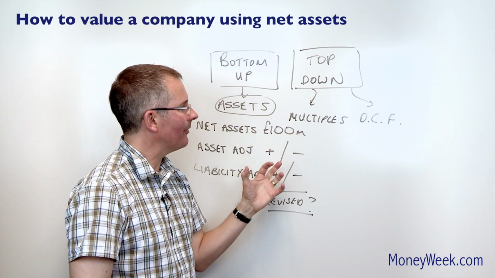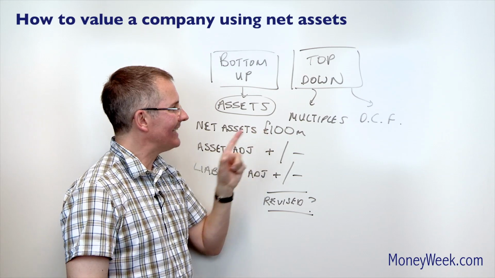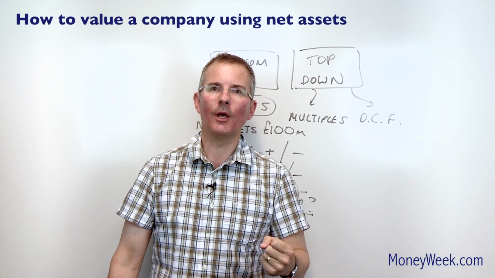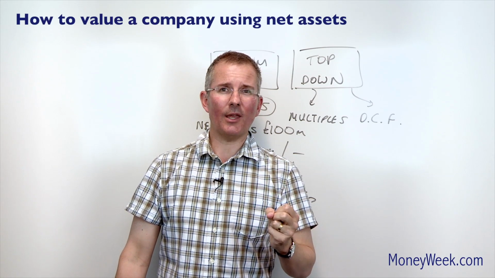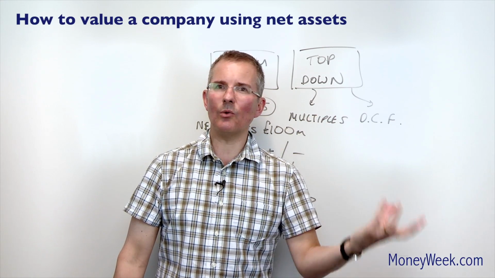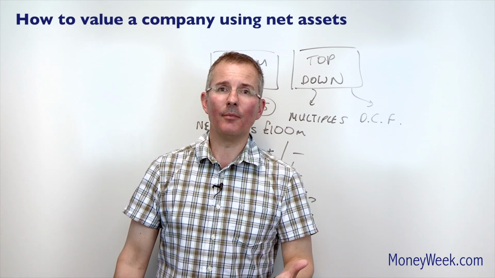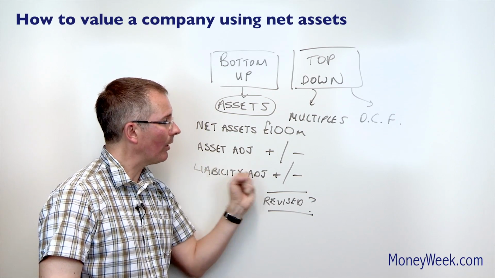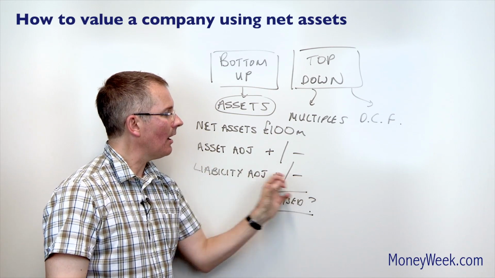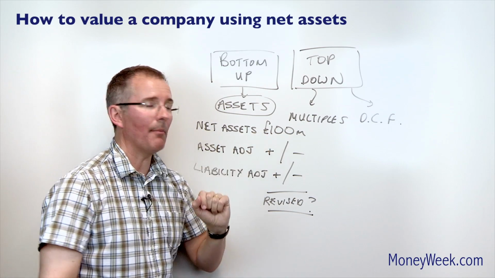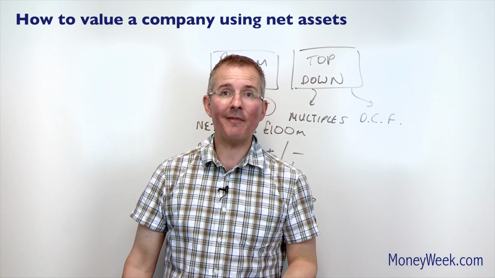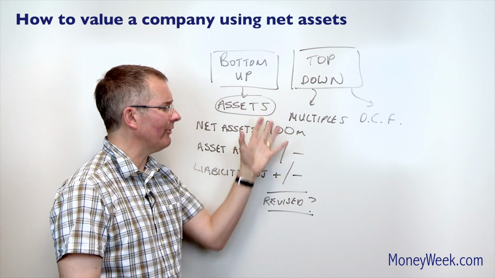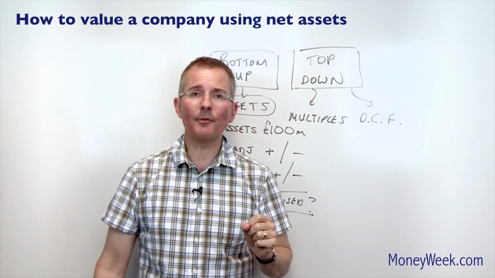Accountants have a habit of saying, well, you can't record a legal claim against those net assets unless it's reasonably certain, the impact's reasonably well known. But as a buyer, you'll be thinking, well, crikey, if I'm buying this thing and a load of legal claims suddenly hit me, I've got to cover them. That'll be my problem then. So you might make a downward adjustment by pumping in some more liabilities. There could be hidden nasties that are not reflected in that number that you're worried about as a buyer or even as an investor. Because these so-called contingent liabilities, to use the accountant's language, are a matter of some judgment.